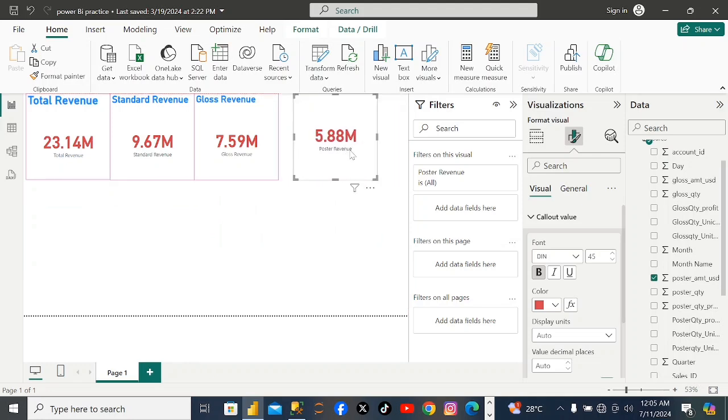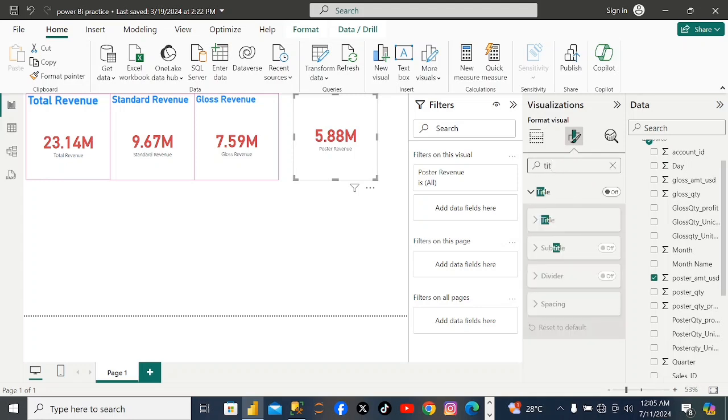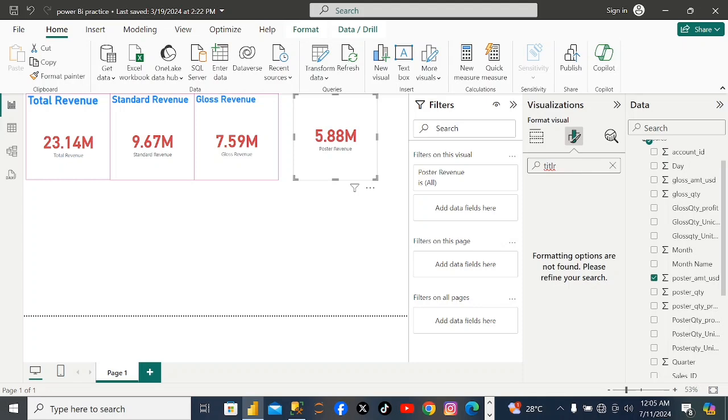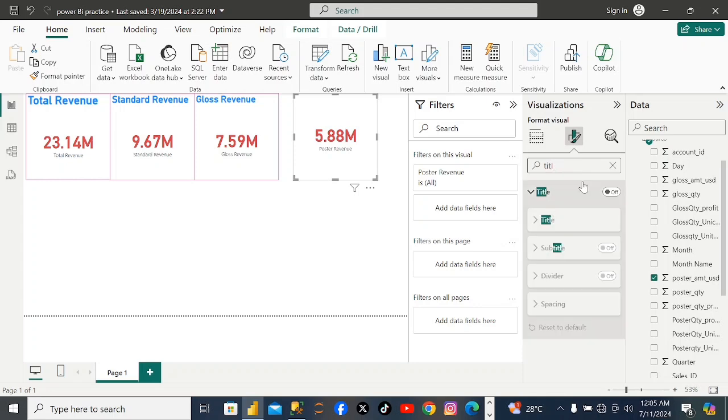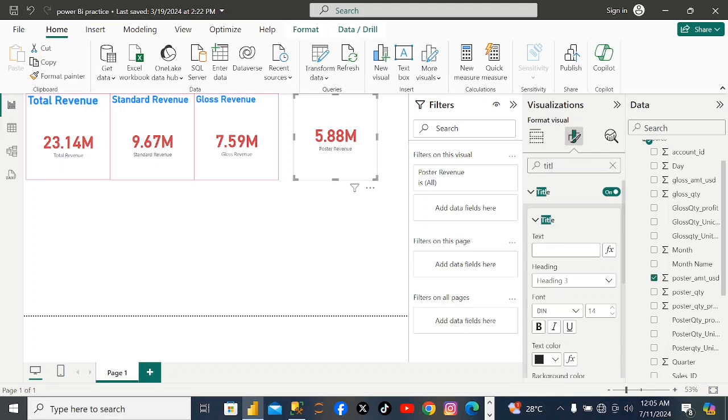Here we are. So the title we said is poster revenue. In this database, we have three products.